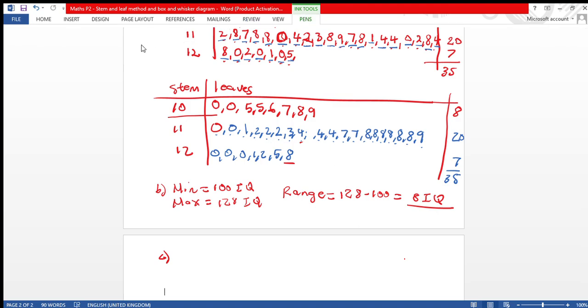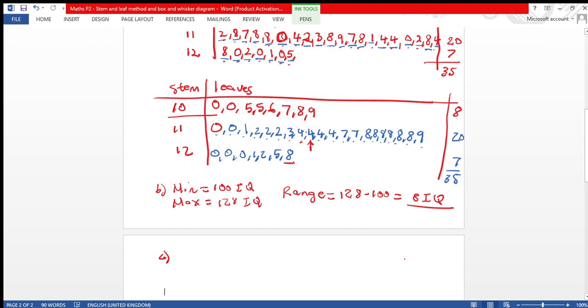Yeah, okay, let's just choose a blue pen. 4. I just wanted to mark this one to say this is our 17 count to calculate the median.